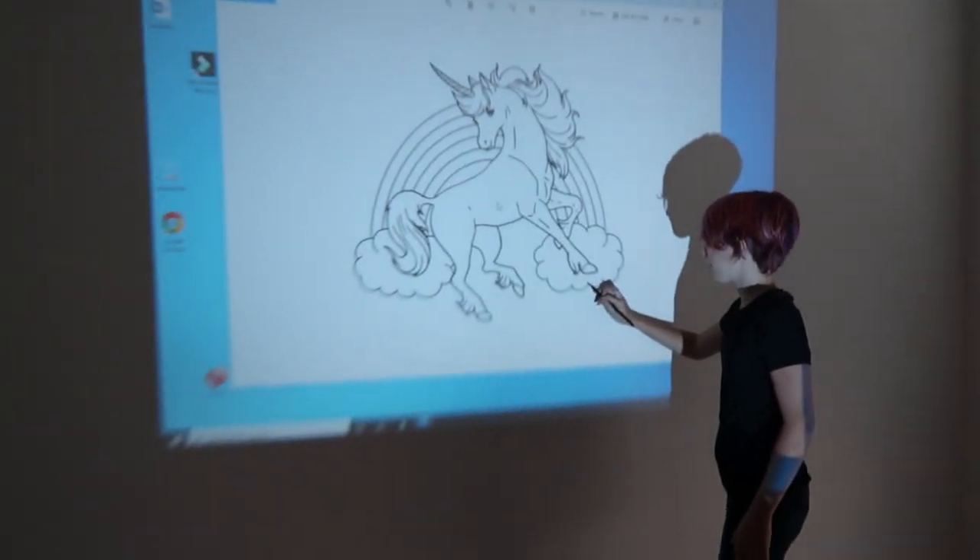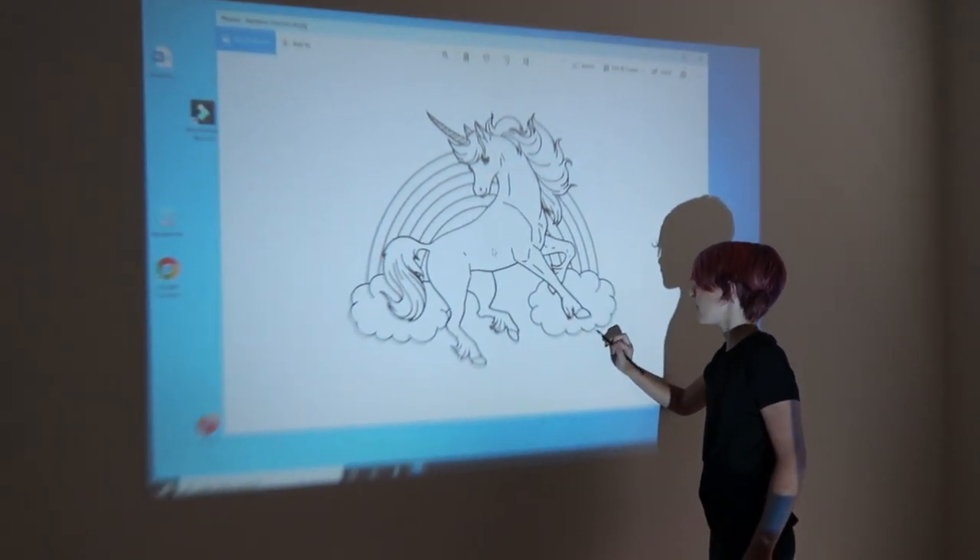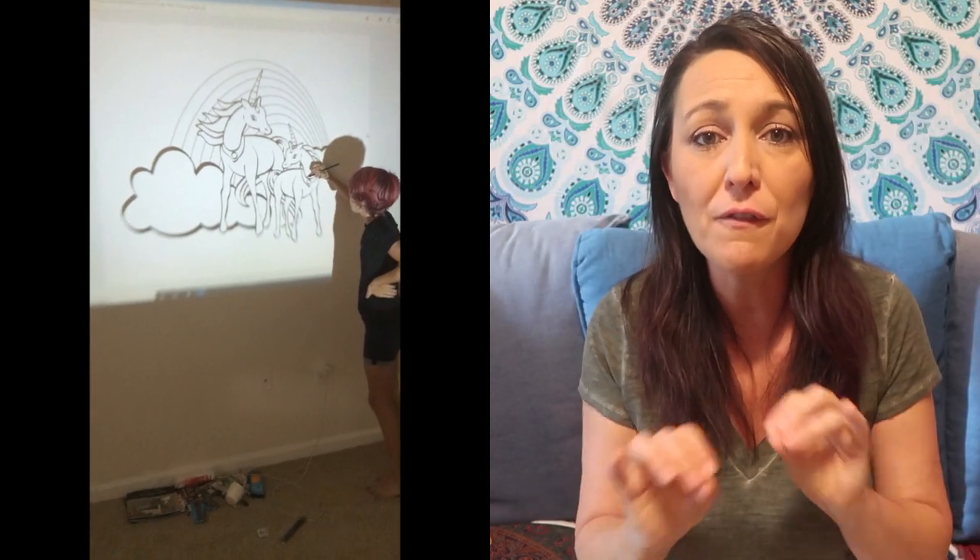Now the steps — and the biggest thing is finding your image. I think this above anything can make or break your mural. You want to find an image that has very clean lines, so there's no discrepancy when you're drawing it up on the wall. I Googled images that were just coloring pages, because coloring pages are very clean line — they're only the black outlines and they're meant to be colored in between the lines. This makes the best image for projecting onto a wall.